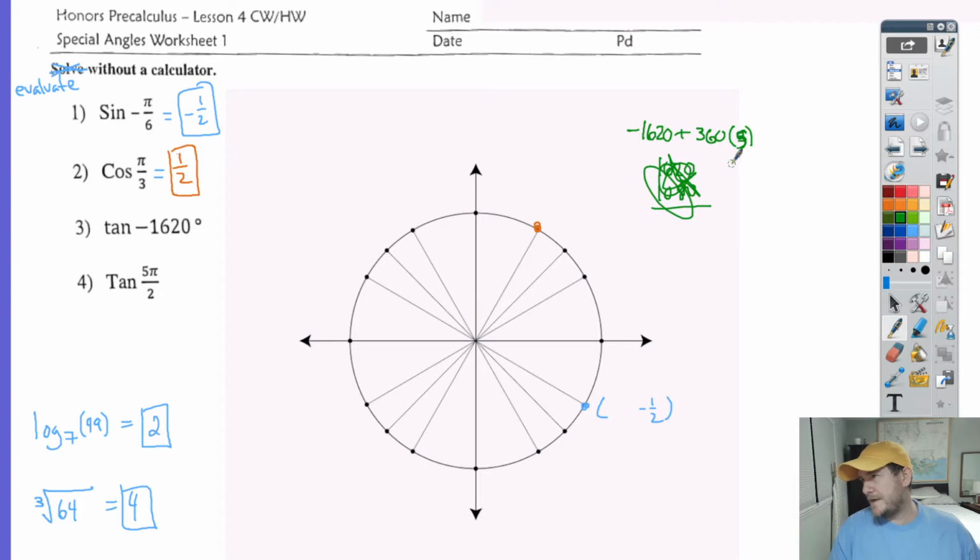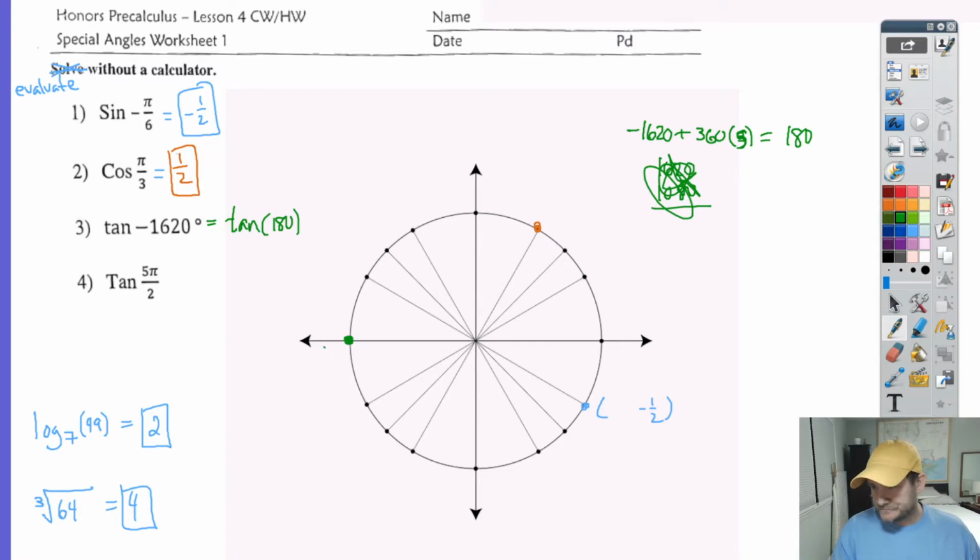Anyway, after all that math, if you just add 360 to this 5 times, then you'll eventually get to a positive 180. So, okay, that means these are coterminal now. This is not a reference angle anymore. It's not like I'm changing it to an angle and I'm in the wrong quadrant. Well, I'm in the right quadrant. Remember, 180 and negative 1620 are coterminal. They literally lie right on top of each other.